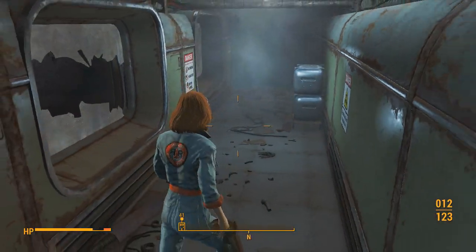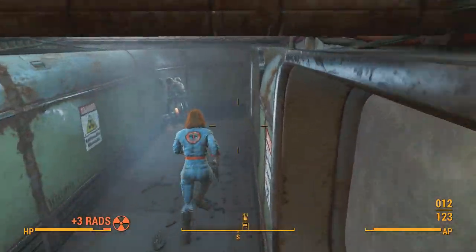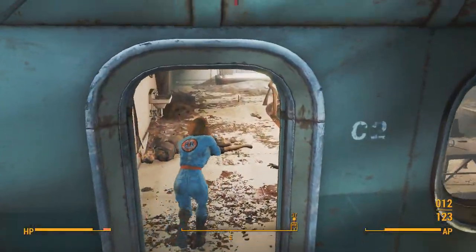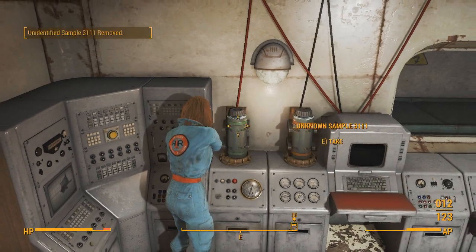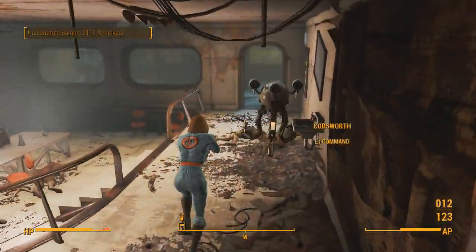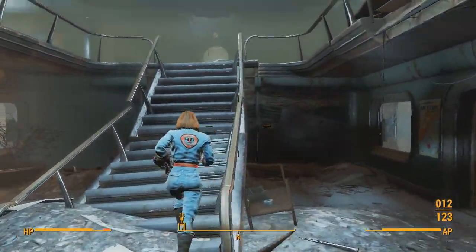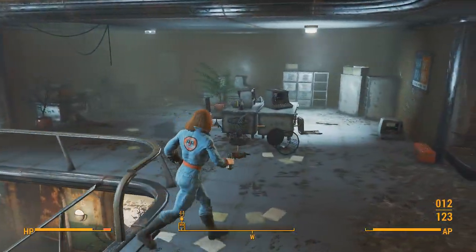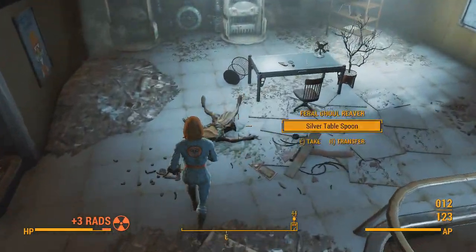Hey, let me in here, man. That's rads. Let's deposit the sample first. So it seems like it's not going to be too difficult finding these samples. And throw in a quick save. Okay, so I suppose we'll be going up the stairs. And try to avoid the rads if at all possible.